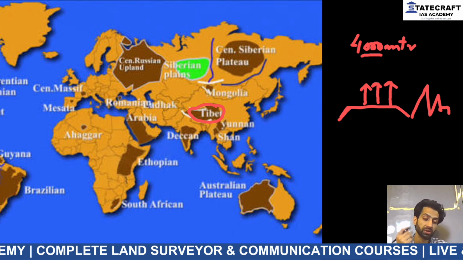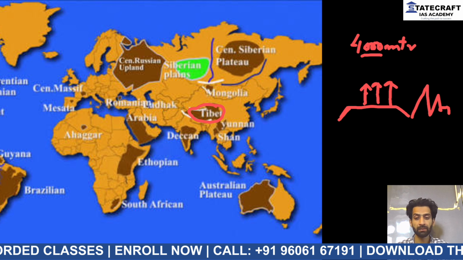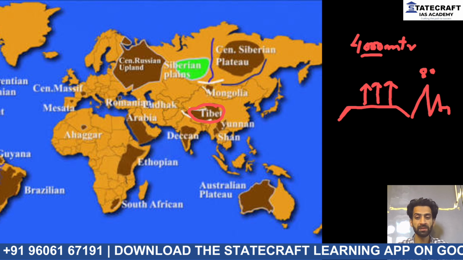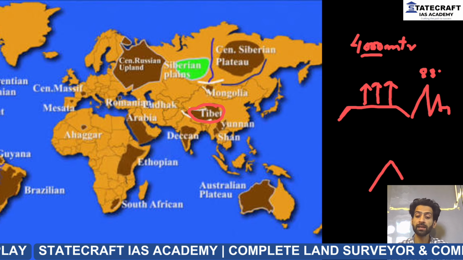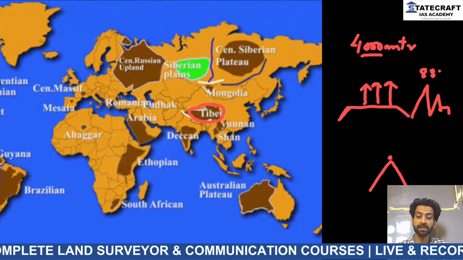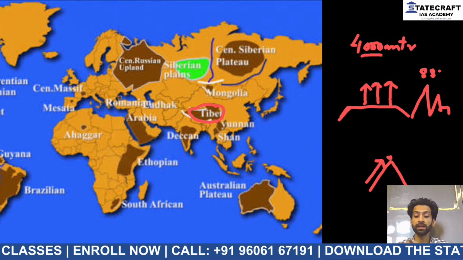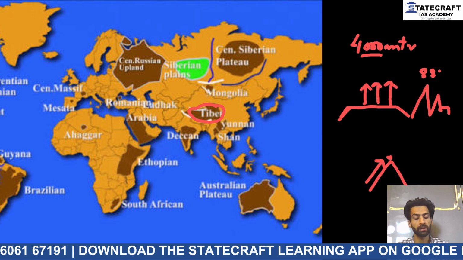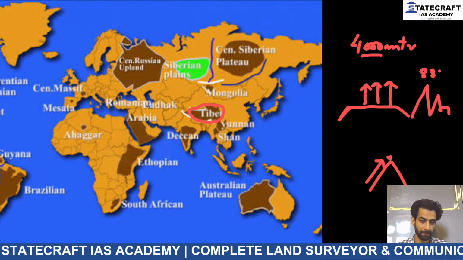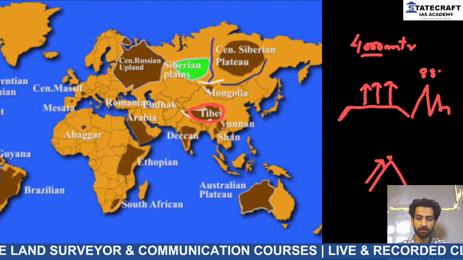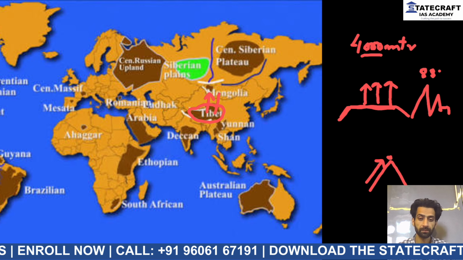Now you might ask me a question, sir, okay, we agree, this is a height of 4,000 meters, it heats up. But Himalayas are 8,000, sometimes 8,800. Why don't they heat up? The thing is that Himalayas are not flat. If the peaks heat up, the winds will start to blow. This is the concept of anabatic and katabatic winds. Separate topic. We will learn it when we reach there. Right now, we need to focus on something else. When the Tibetan Plateau will heat up, the winds will start to rise here. Okay? The winds will start to rise.